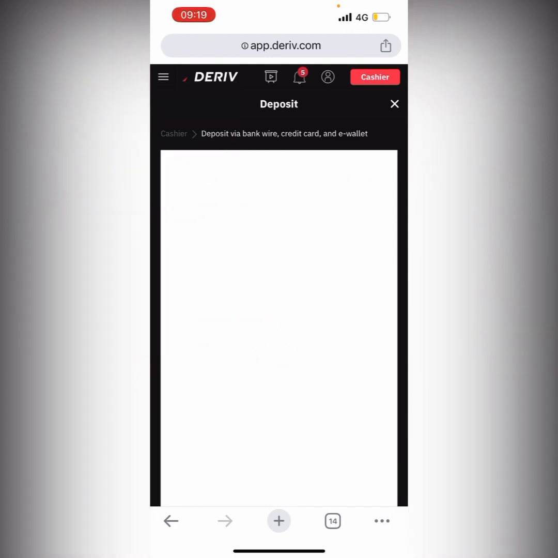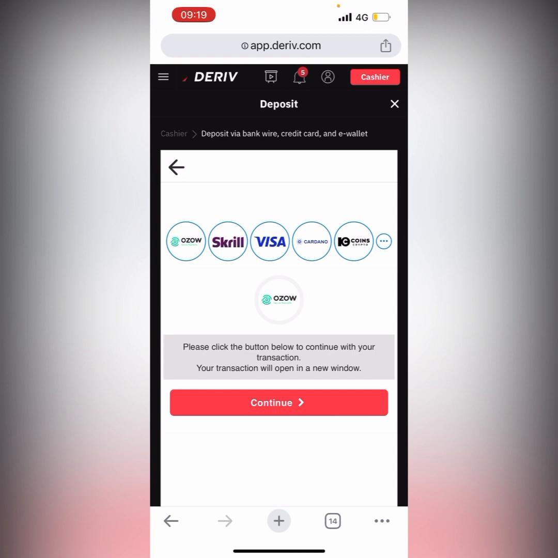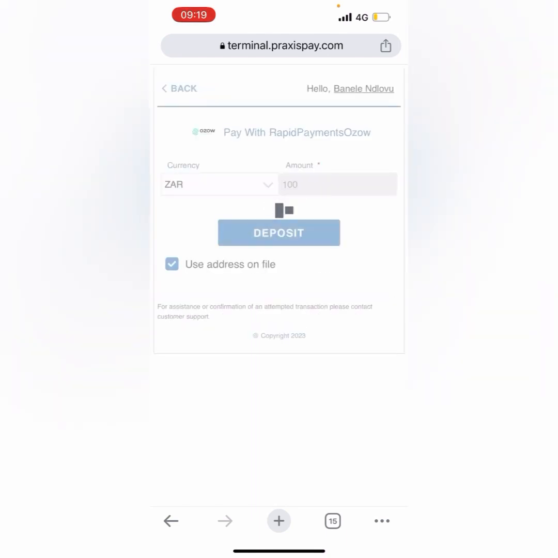I know that maybe in other countries this option might not be available, so you can use Skrill in that case, or you can use Neteller, or you can use the other payment methods that are there. This one is very, very simple.